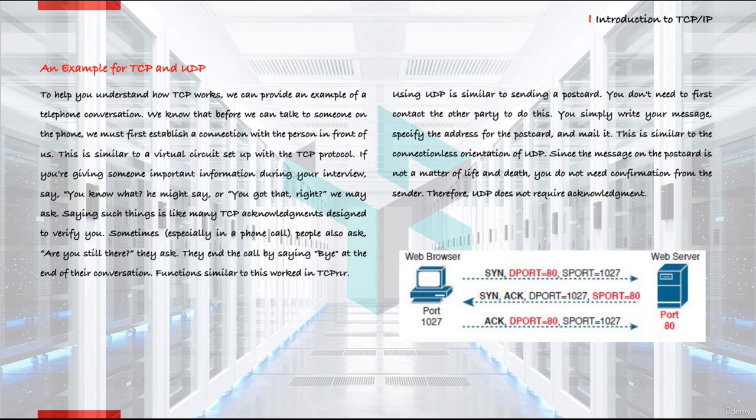Using UDP is similar to sending a postcard. To do this we do not need to establish a connection with the other party first, simply write our message, specify the address to which the postcard will go, and mail it. This is similar to the connectionless orientation of UDP. We do not need a confirmation from the receiver of the message on the postcard as it is not a matter of life or death, so it does not require UDP confirmation packets.